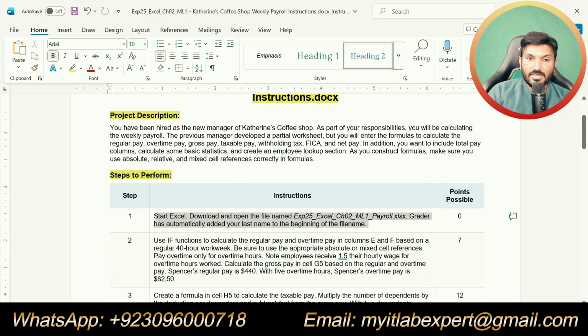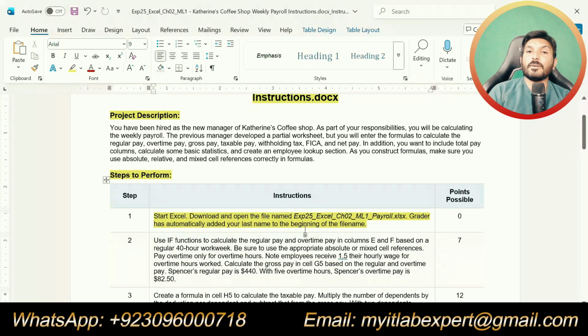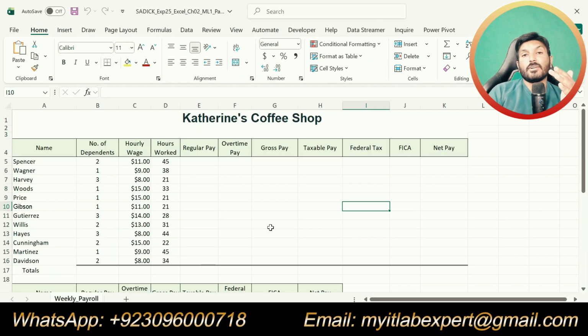Step number 1 says start Excel, download and open the file named Exp25 Excel chapter 2 mid-level 1 payroll. Grader has automatically added your last name to the beginning of the file name. This is the file that we're going to use to solve this assignment. I have already downloaded this Excel workbook.